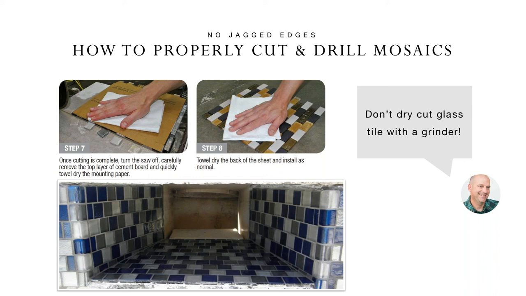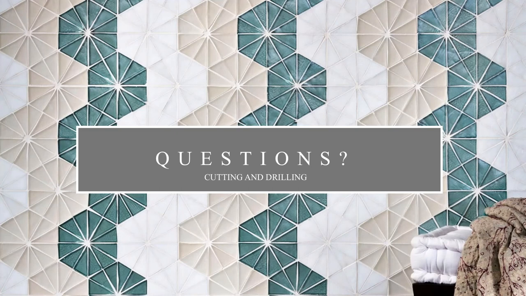And one of the things that we make the recommendation to do is to dress the blade on a more regular basis. So when I was a tile setter, I didn't know that you were supposed to dress the blade. I learned that once I started working at OGT. And glass tile, because it's dense like granite, the blade needs to be dressed on a more regular basis. And you do that by running a rub stone or a brick or a cinder block through the blade to re-expose the diamonds and wear away the matrix. And when Brian and I are installing, sometimes we'll dress a blade 5 or 6 times during the day as opposed to a porcelain job or a ceramic job where you don't dress your blade anywhere near that often.